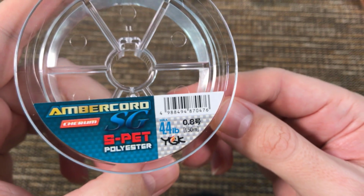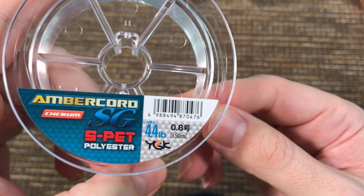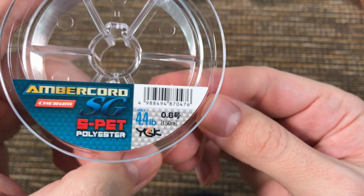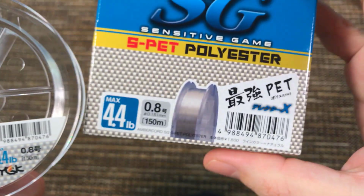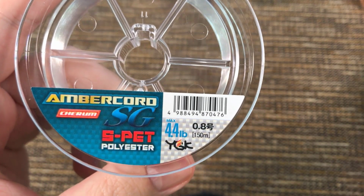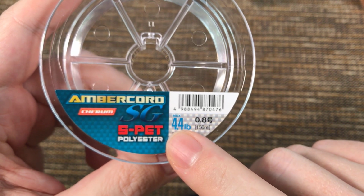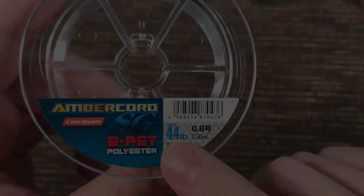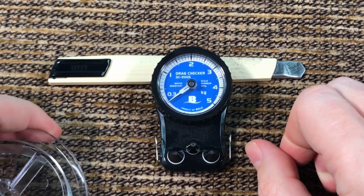The only area where you can talk about disappointment about this line, and I don't really find it a disappointment, but some people might find it, is the breaking strength of the line, not relative to the diameter. The diameter is, keep in mind, only 0.15 millimeter, but relative to the label of the line. So this line is supposed to break at 4.4 pounds, but let's see where it breaks. Keep in mind this is in kilograms, so we're gonna have to convert it to pounds, okay?